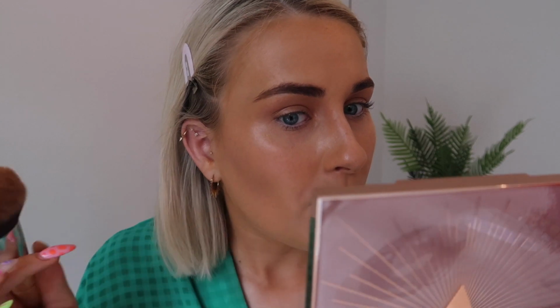Like, that's gonna give you those cheekbones. So this could definitely be something I should be using more of, because I actually never contour, just bronze. But the only thing is I wouldn't put this all up around my forehead just because I think it would be too cool. But it'd be really nice as an eyeshadow as well. But I'm actually kind of enjoying this snatched cheekbone situation that we've got going on.